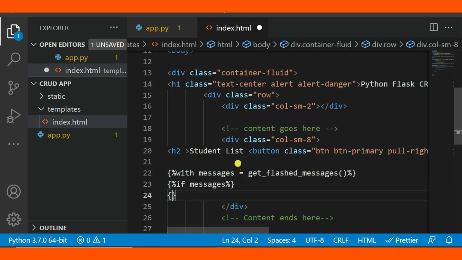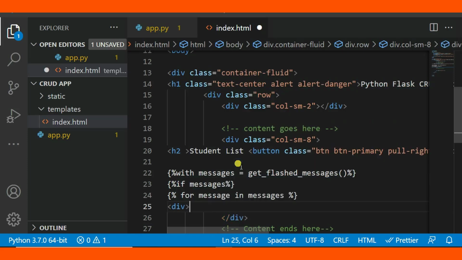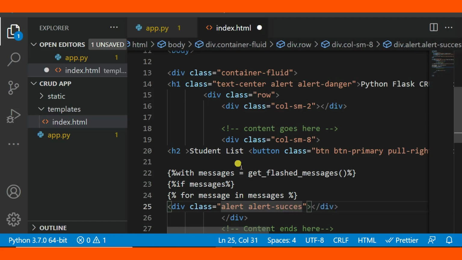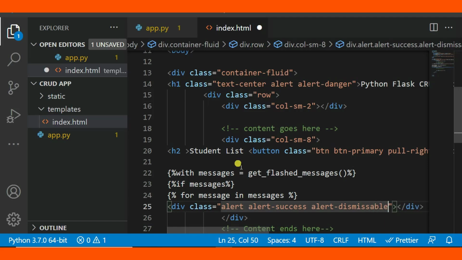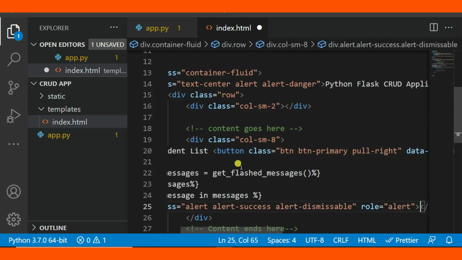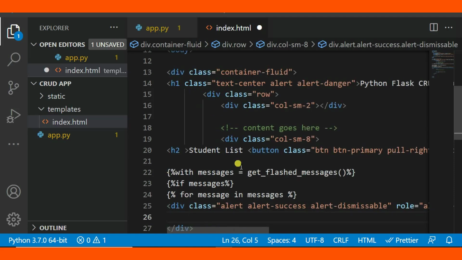If messages, for message in messages, alert alert-success.